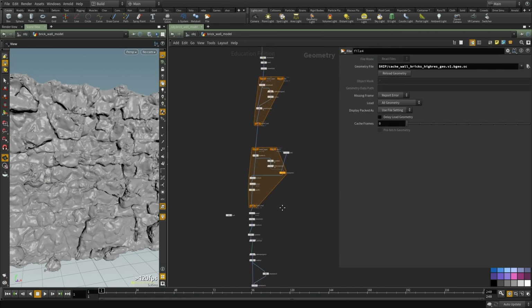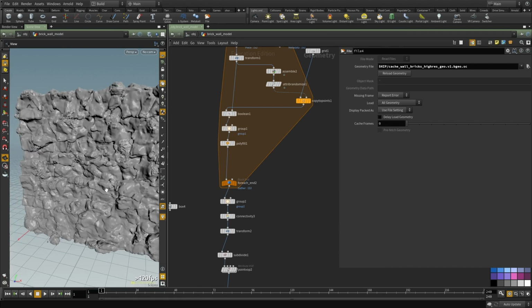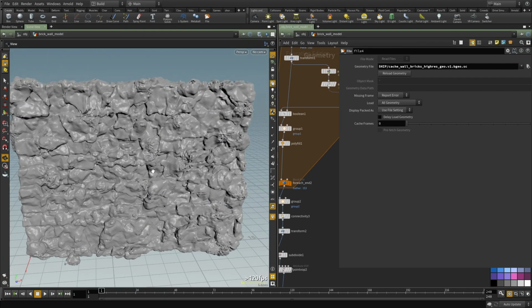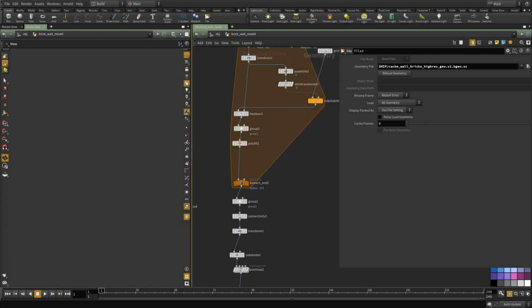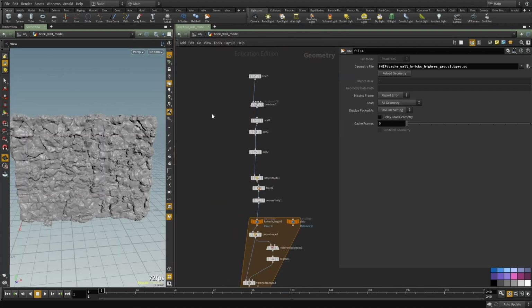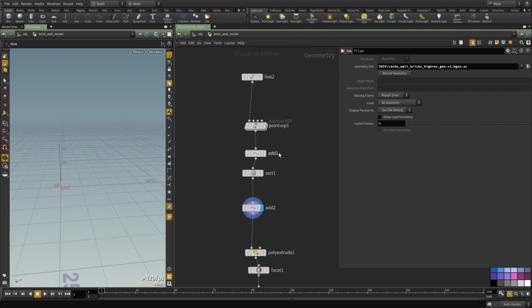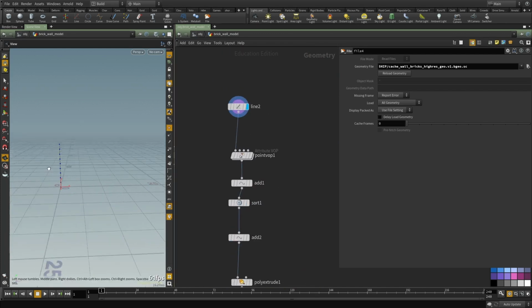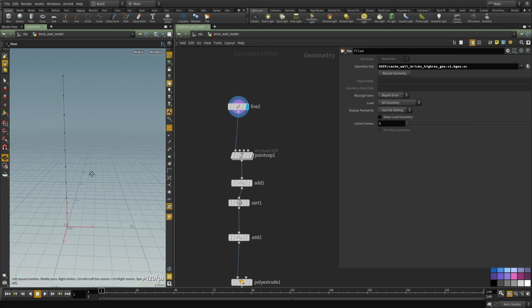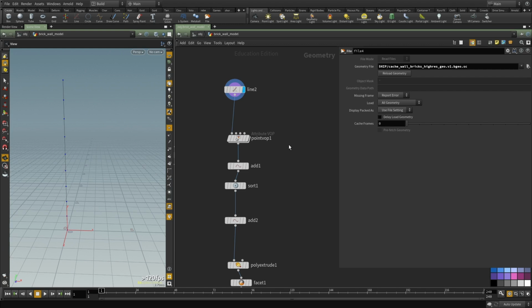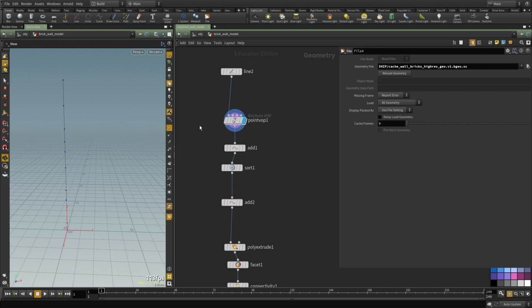So the main thing with this guy, I think we all know the volume processing method by now, and the main thing for this guy is this. So the way I've done it is I created a line which has a couple of points. There's so many ways to do the same thing, and I didn't rethink many times on how I can do it faster, I just did it.